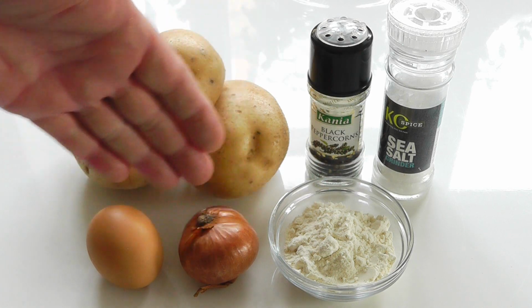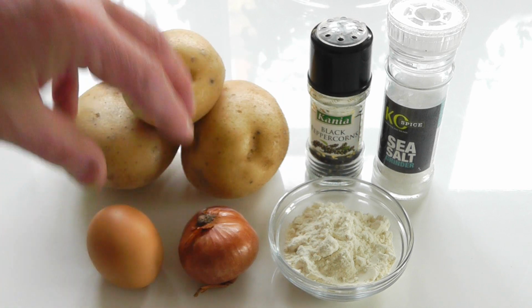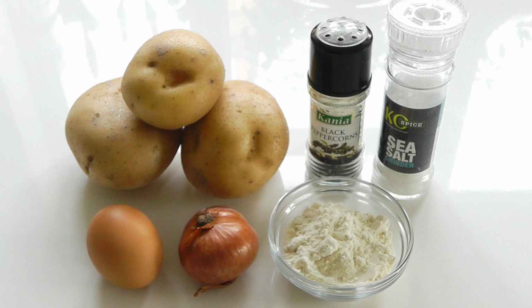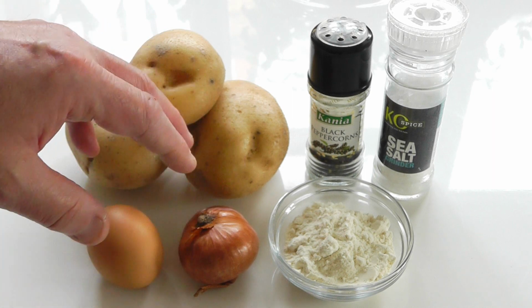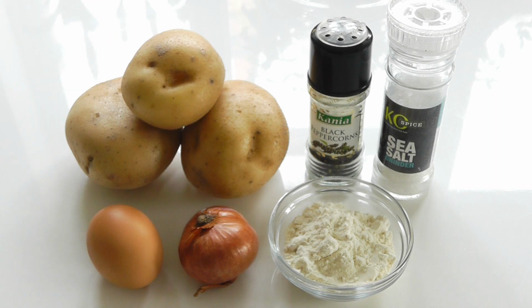Now I've got a shallot here, I've chosen to use that. If you haven't got one of those, you could just use half an onion. I've chosen to use the shallot because I think it's just a little bit sweeter. What you want to do is peel that, and again, I'm going to grate mine down, but there's no reason you couldn't finely chop it if you prefer. And I've got a bit of salt and pepper seasoning because you do need to add that to make this taste good. So nice simple ingredients.